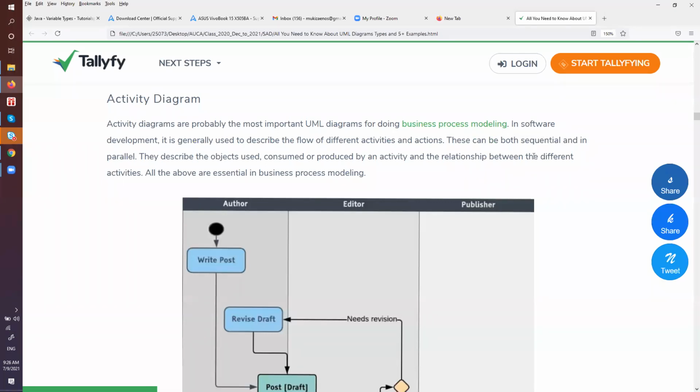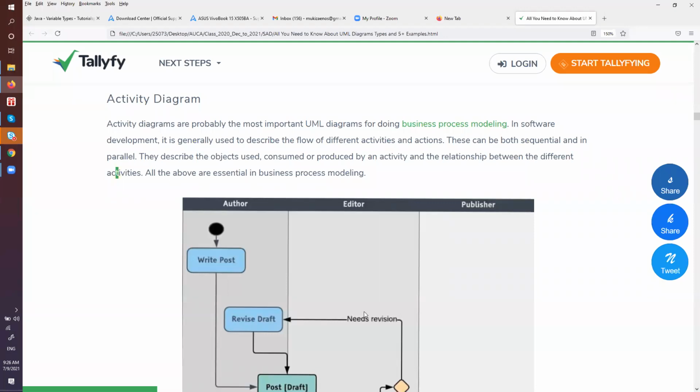Sequential means one activity after the other, or in parallel, two activities can happen at the same time. They describe the objects used, consumed, and produced by any activity, and the relationships between different activities.